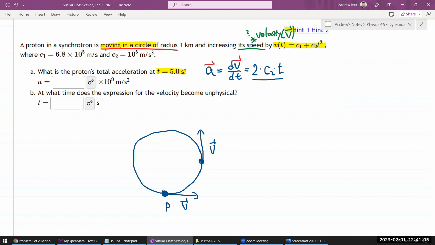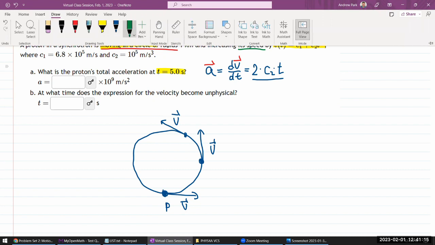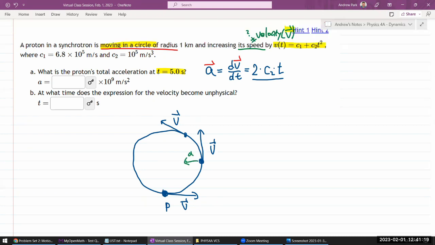Even if you could imagine a scenario where its speed isn't changing, its velocity will be changing by the virtue of the fact that it's moving in a circle. So your textbook derives a formula for what we call centripetal acceleration, that is the inward acceleration that points towards the center. This centripetal acceleration is given by v squared over r.